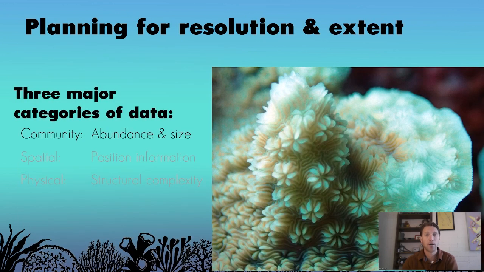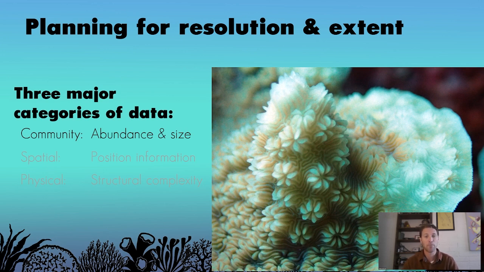So let's consider some of the general categories of data that we might want from large area imagery and how our choice of these data streams might influence our decisions of image resolution and plot extent. If, for instance, you wanted to describe community structure or create population demographic models, you will need information on the abundance and size of organisms. The resolution of the model you will need will then depend on the detail with which you want to present your data. Maybe you want species level data, but work in a very high diversity system.